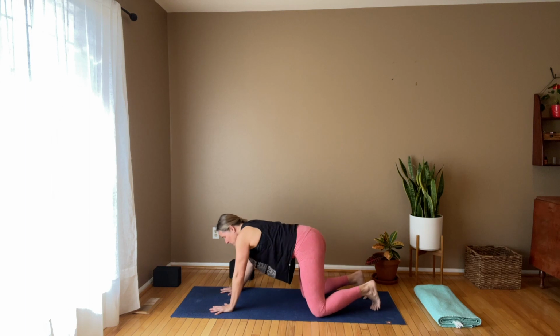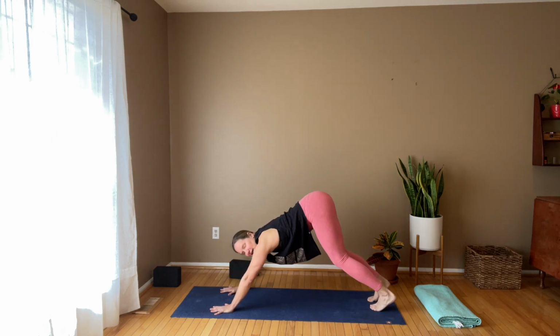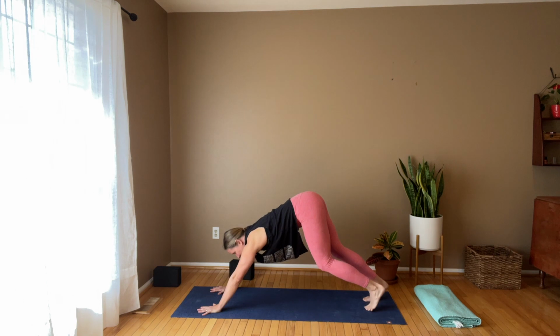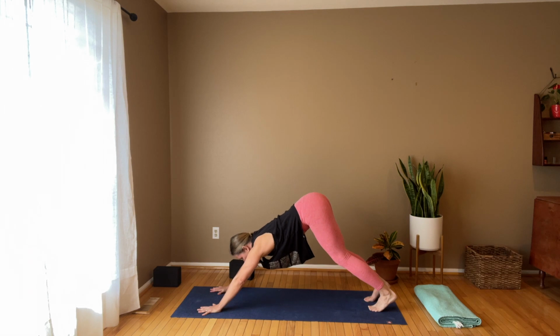Place the hands about shoulder width distance, tuck the toes, and press back to downward facing dog. Probably just one downward facing dog. Walk the hands out in front of you so you have a real nice extended downward facing dog. Keep a slight bend in the knees. And from your hands, tone the arms. Tone them all the way up into the heart.